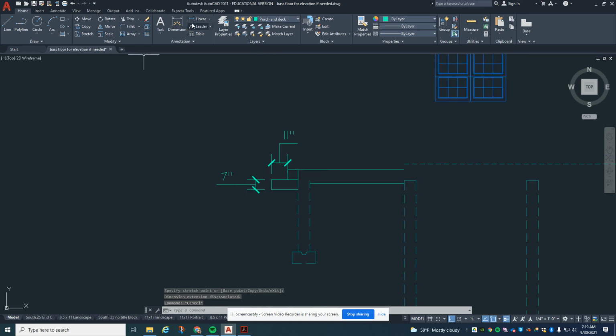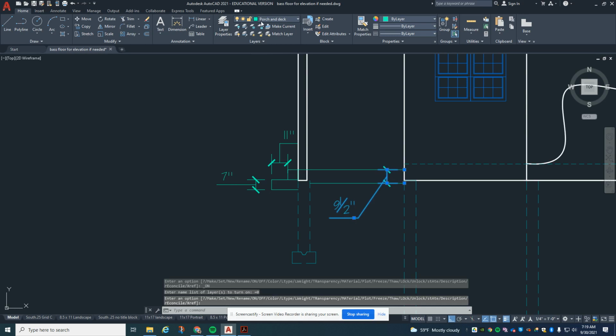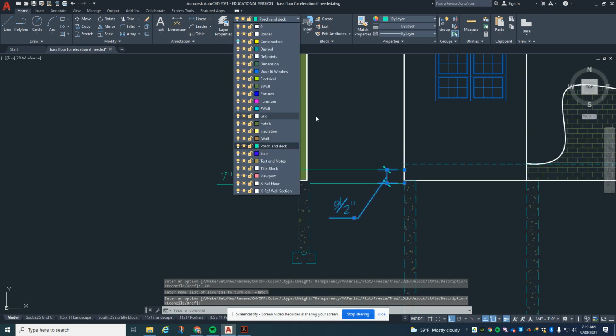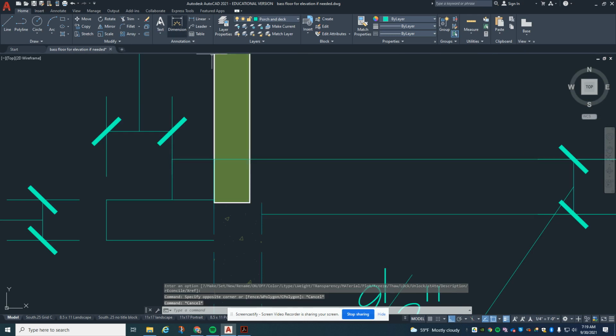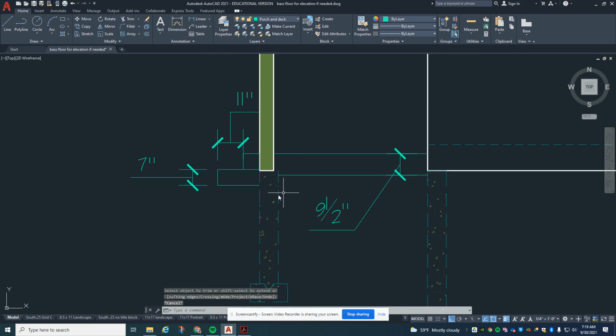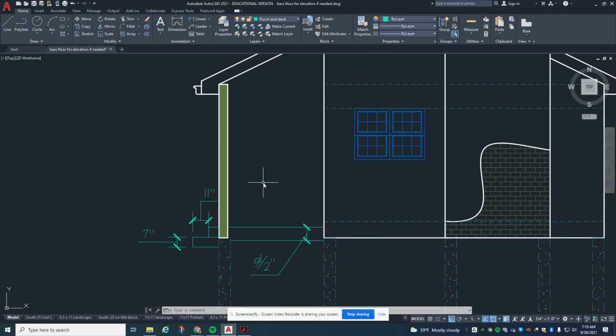We also are going to have it right here. This is going to be 9.5 inches. Okay, takes a little bit of time. I'm going to turn my 0 layer back on, and I'm going to turn the hatch back on, and you can see there it is. The only thing we don't need is this line going through here, so we're going to get rid of that right there. So we're going to step up into the house, and there we go. Next we'll do the railing, and you should be set.